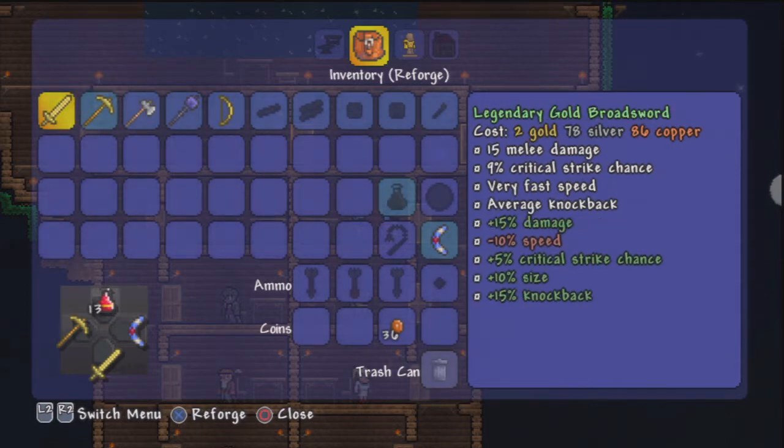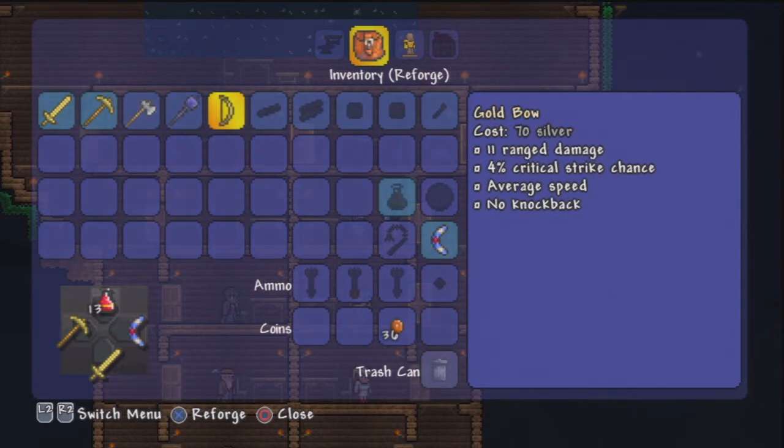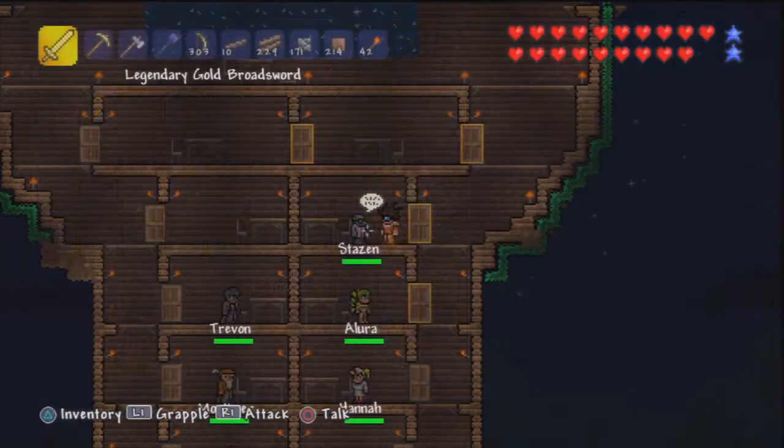The best title you can get is legendary, because you have 5 different stats you can get on it, which is cool. It's expensive, but it's a good way to spend your money. You can jack up your favorite item.